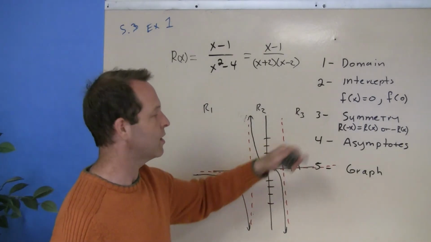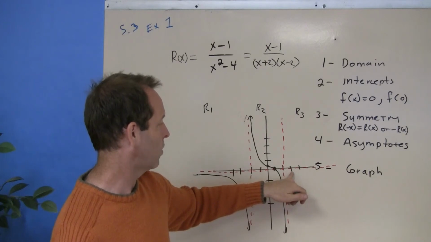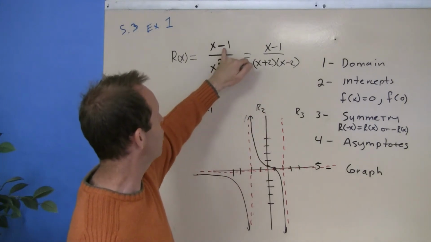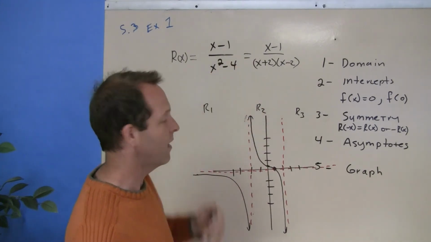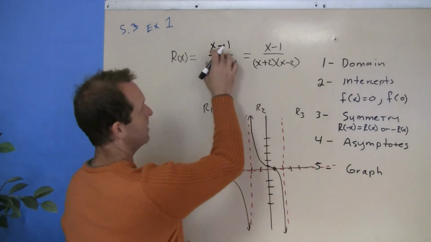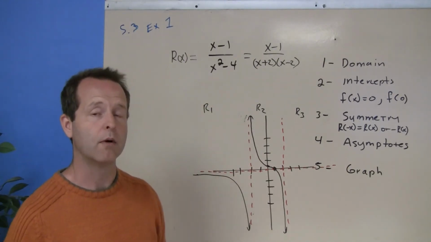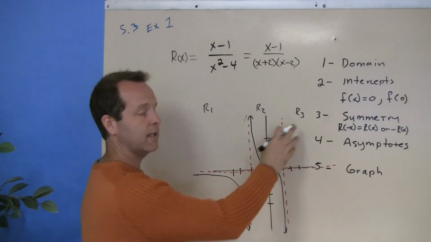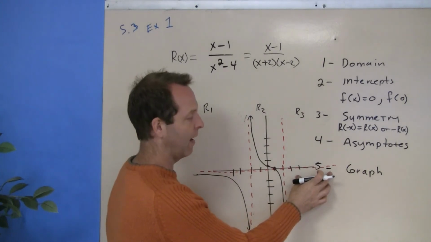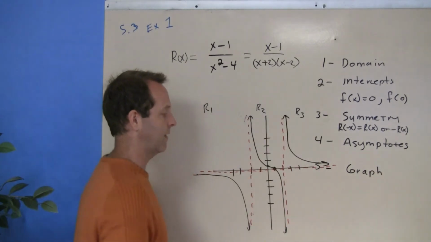And likewise, over in region 3, I can do some test values as well. If I want to put in a number like 3, what happens when this function is evaluated at 3? 3 minus 1 is 2, all over 5, that's 2/5. And if I choose a number like 10, 10 minus 1 is 9, 9 divided by 96. That's a smaller number. It's positive, so I know it's going to be in the positive part of the region, but I also see that as I approach infinity, my value is approaching 0. So the graph on this side looks like that.